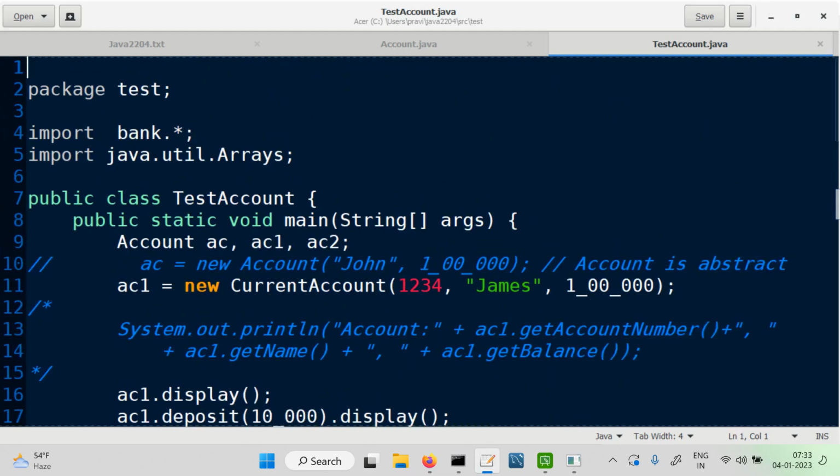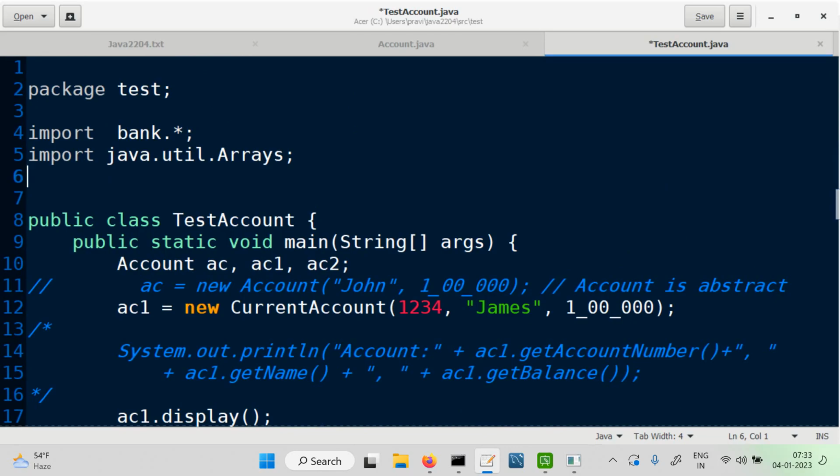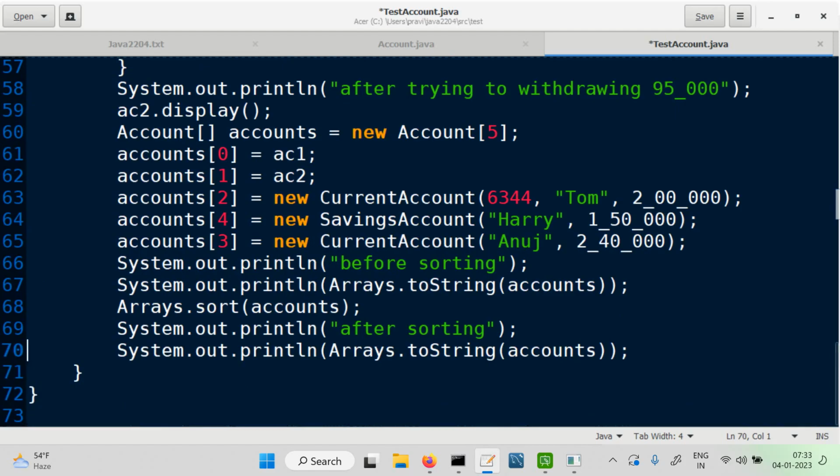Comparator is part of the java.util package, so we'll have to say import java.util.Comparator. Now we create a comparator, a Comparator of Account.